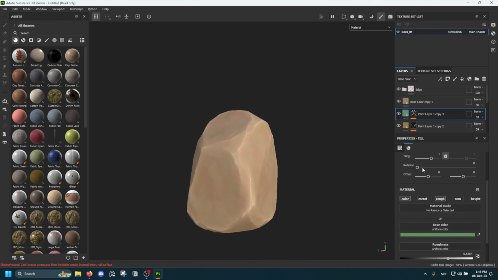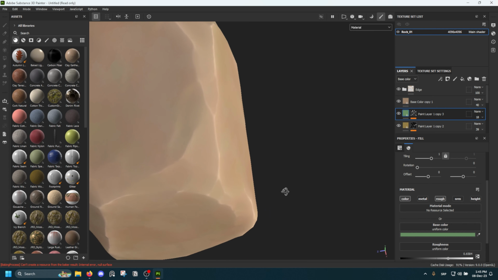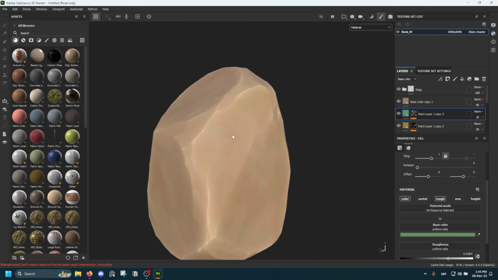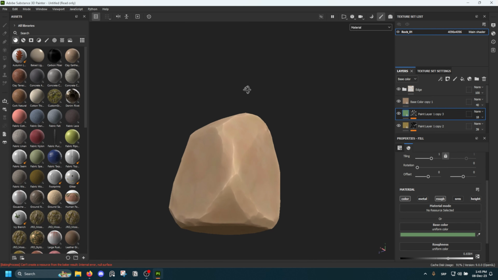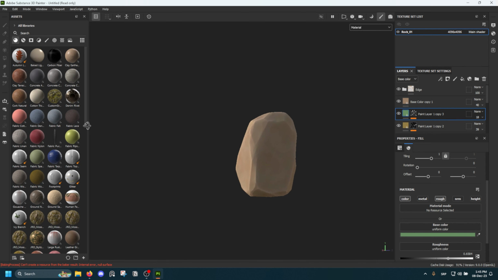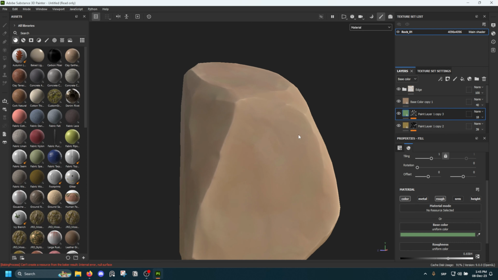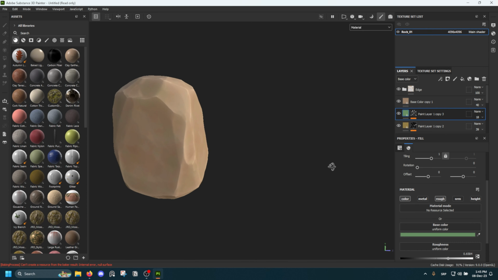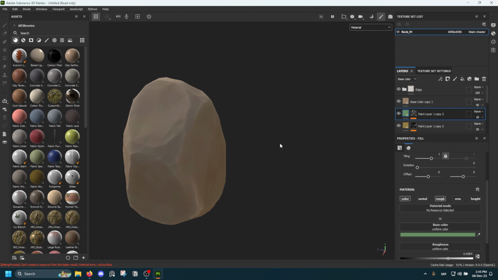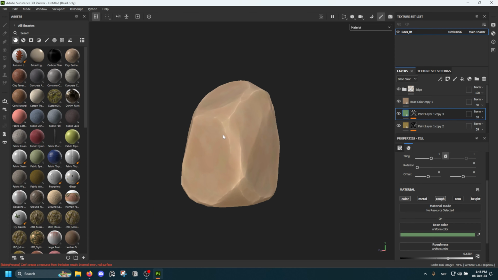It depends on what you're really going for, but just test stuff out and something will come up definitely. So this is a very, very simple rock, if you ask me, and there is not much to be done with it. That's the main problem.